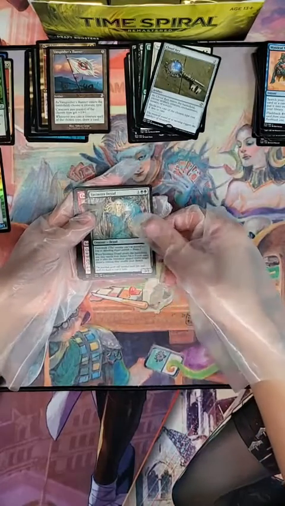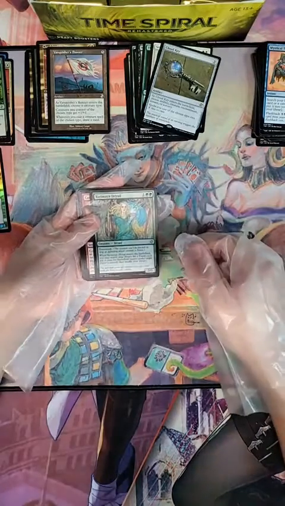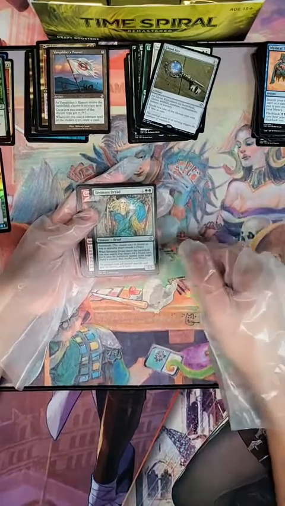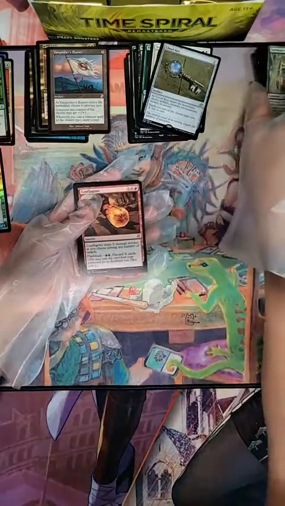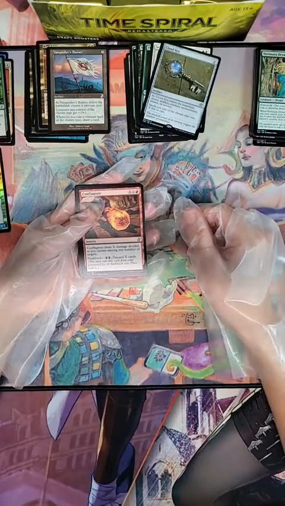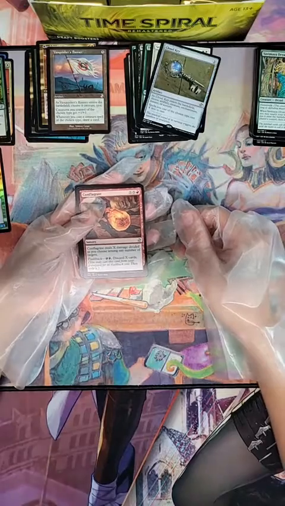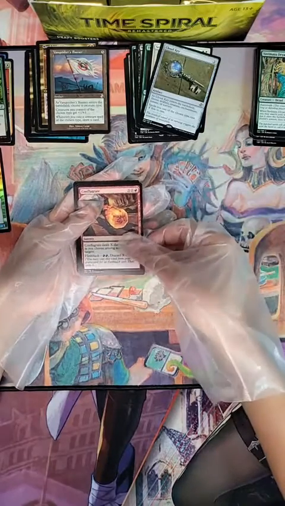Yavimaya Dryad. Search for a forest, put it on the battlefield tapped under target player's control. So you could give them a forest and be like, alright, and now forestwalk. And then you just got unblockable. Punch, punch, punch. Conflagrate. So it's like Fireball, but you can flash it back. And you don't need to pay extra for the targets, but you gotta pay 2x. Fair enough.